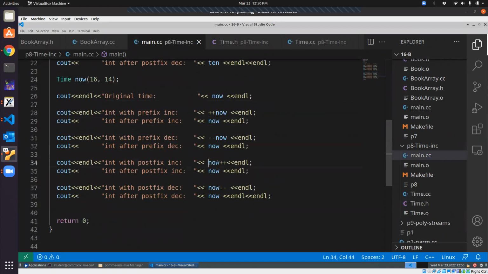So when I say now plus plus, what I'm saying is print out whatever this value currently is and then increment it. When I say it that way, it sounds different. I say, okay, first I print this and then I increment it. But actually what happens is that I make a copy of this and then I increment the original and then I return the copy. Yeah. So that is the expected behavior of the postfix.